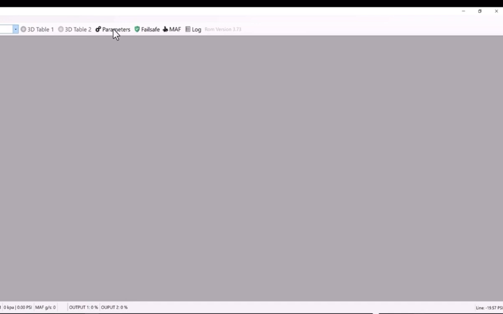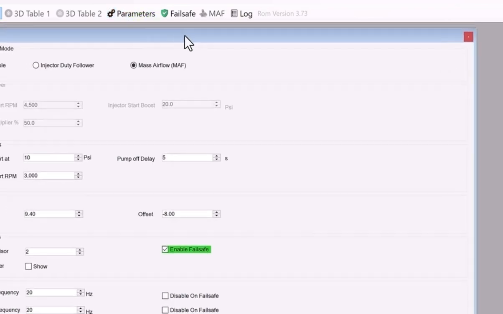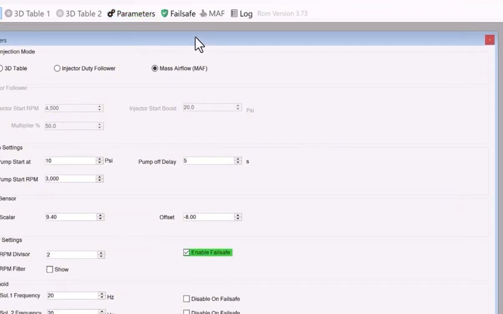Upon establishing a connection, users can conveniently access various settings by clicking on the available buttons. Let's explore the Parameters button. This tab provides access to the configuration of the device's core operation. In this view, you'll encounter a set of parameters, and it's completely normal to feel a bit overwhelmed initially. However, these parameters become straightforward once you grasp the purpose of each control. Let's break down and understand the function of each one.